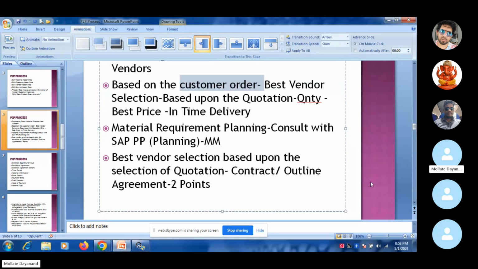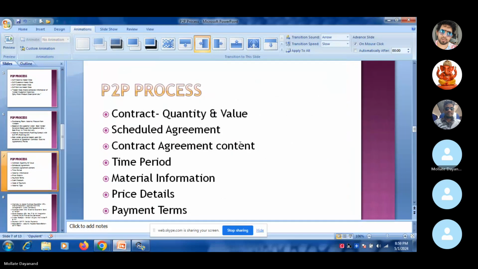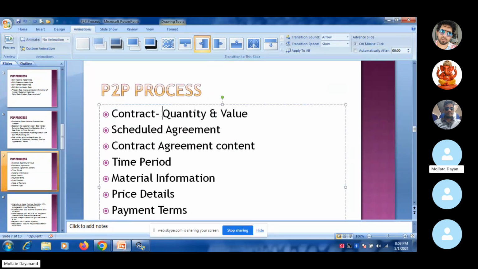And for the quotation we have two kinds of agreements, called contract or outline agreement. So in the agreement, what points are to be considered? It is very important. In the contract, we need to cross check the quantity and the value.